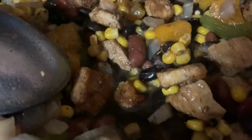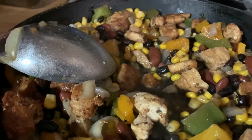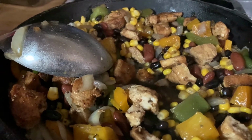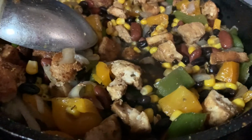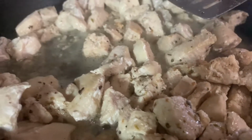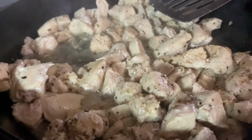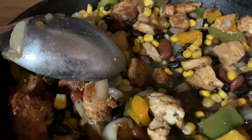I added my first pan of chicken in there, and it's filling up this pot. I'm not sure if I'm going to fit it all, but I'm sure going to try. I eyeballed it, and it looked like it was done. Don't ever do that. This one over here is still cooking, but I've got to say, it's looking good and smelling good. So as soon as I mix that in, that's where I'm going to add the Scream. I'm going to put the lid on, and I'm going to let this stuff simmer while the cornbread cooks.